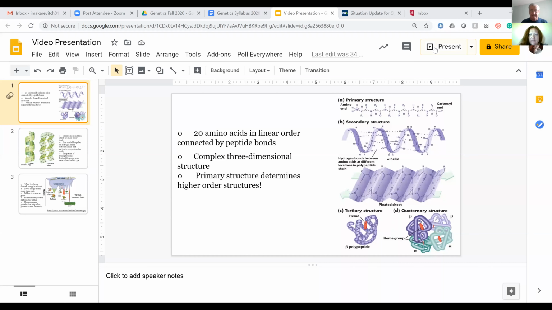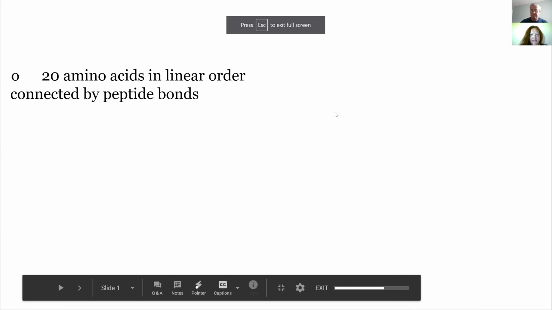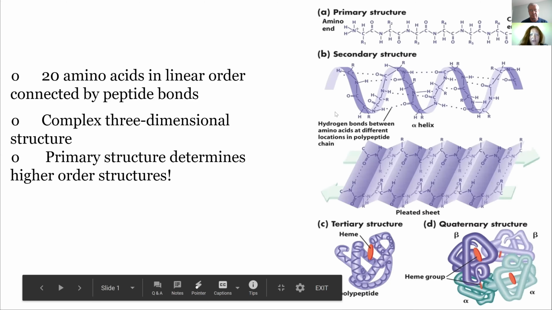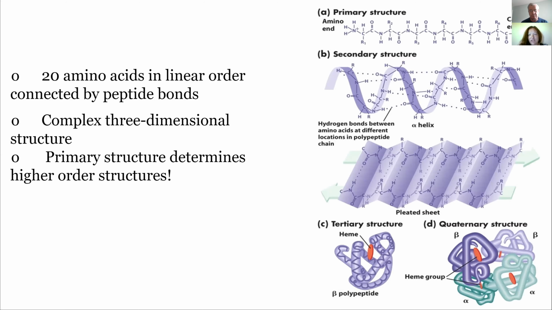I'm going to share the screen and first tell you a little bit about protein structure and how proteins are folded. I hope that you can see it now. Proteins are really cool molecules. They conduct all the chemical reactions in your bodies, essentially. They build your cells in many different ways. And it's amazing to think that these proteins are built only from 20 amino acids, from 20 smaller molecules. Those 20 amino acids are all very different in their structure, and their order really determines the structure and the function of the protein.